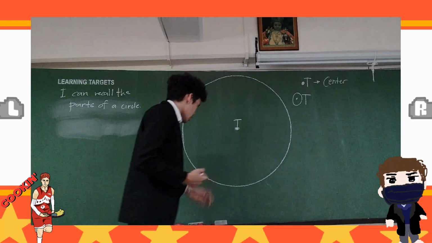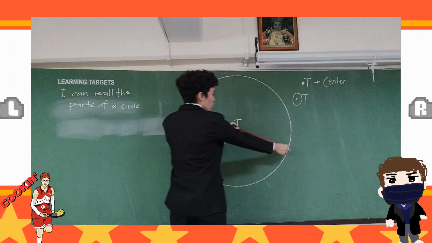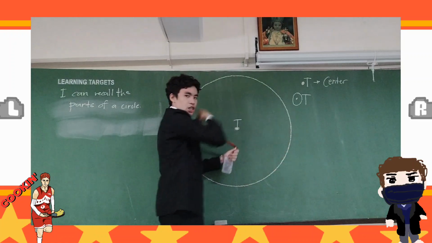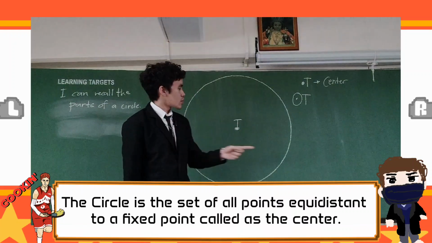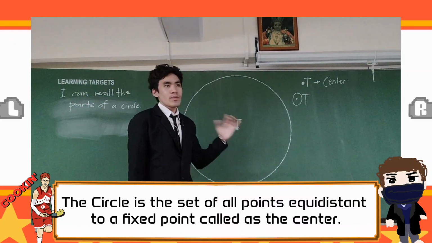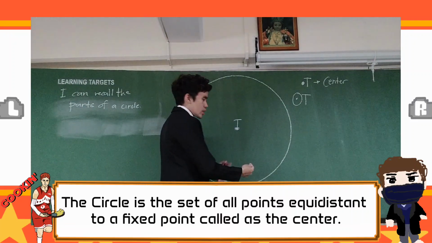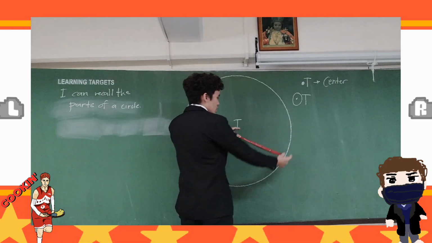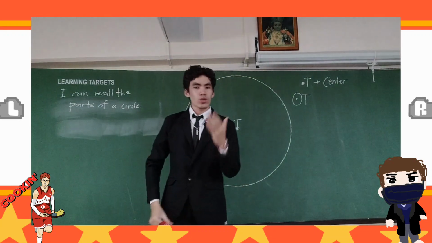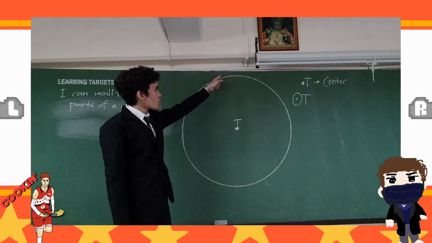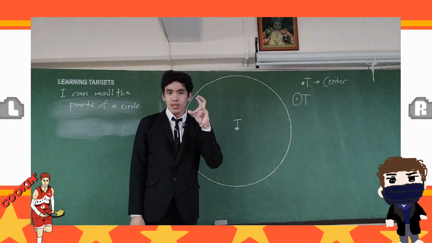Based on what we did earlier, we used this ID lace as a representation that the points that form the actual circle are the set of all points equidistant to a fixed point that we call the center. The meaning of the word equidistant is equal distance. So this center fixed point is equidistant to any of the points that we have here, which is actually true. That's why it is the set of all points. It is impossible for us to count all of these points. It's an infinite amount of points, hence the words set of all points.